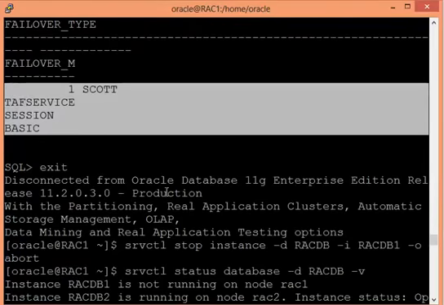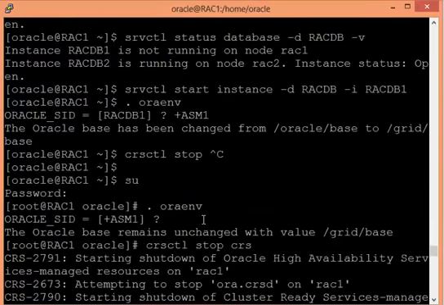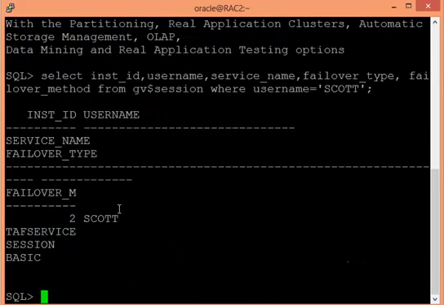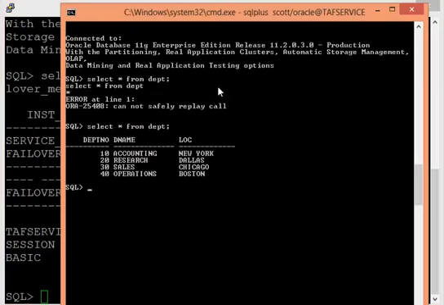But now, though node 1 has gone down, that means I am bringing down the cluster, the connection has automatically come to the second node. Why? Because of the property of the service name that we were using. The property was TAF. This is how TAF works in reality, so that whenever a connection fails, the next time somebody gives a select, it will re-establish the connection to another node. In this way, end users do not see end of communication failures. Thanks for listening to me.